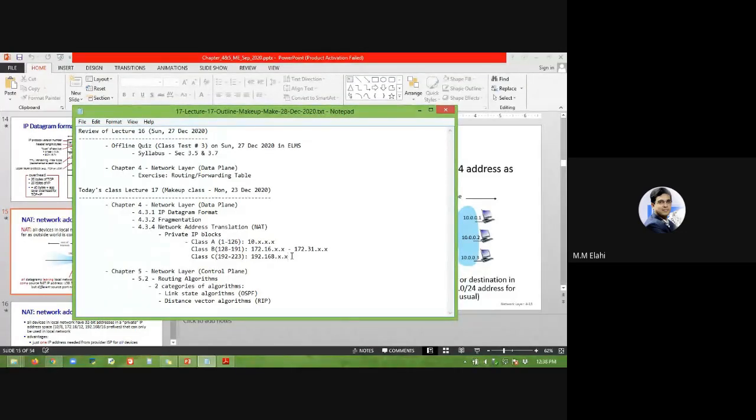So how NAT works, I will implement NAT in my router, or an organization will implement the NAT in their router, so that whenever a request goes to the internet, the router will change the local private IP to a public IP that we must configure, or we must provide to the router. That can be one single public IP, that can be 10 public IPs. We must get those public IPs from any ISP or authorized organization, and then we define in our router.